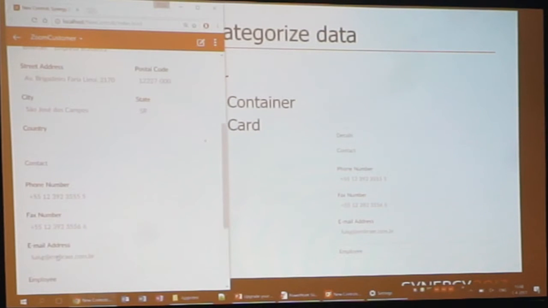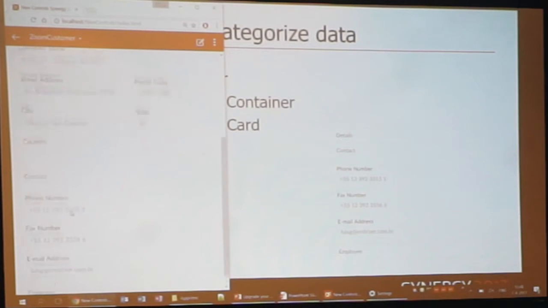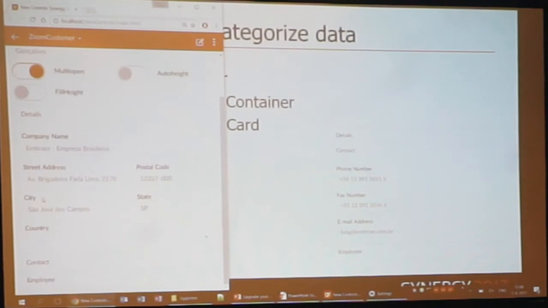So now I can expand these, and we see that it opens up the employee part. If I click it again, it will close, and if I click close this one again, we see that it will close as well.